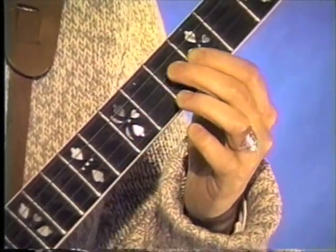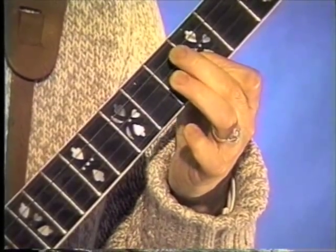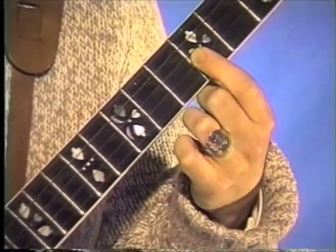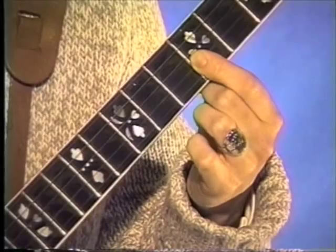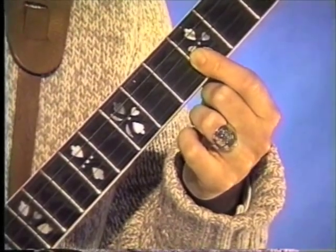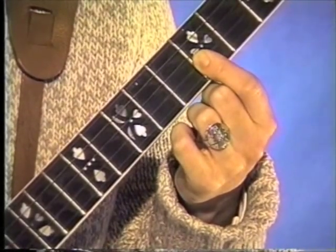The second lick sounds like this. You want to make a little bar chord over the first and second strings at the 7th fret with your index finger, and the roll you're going to play is 2-5-1-2.